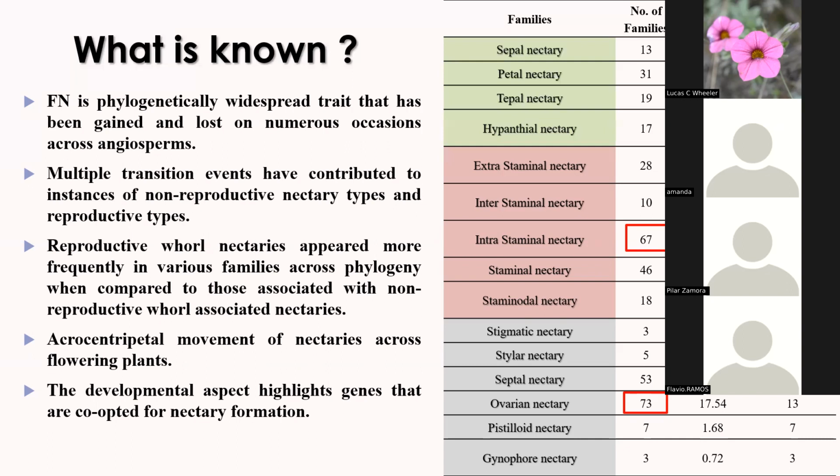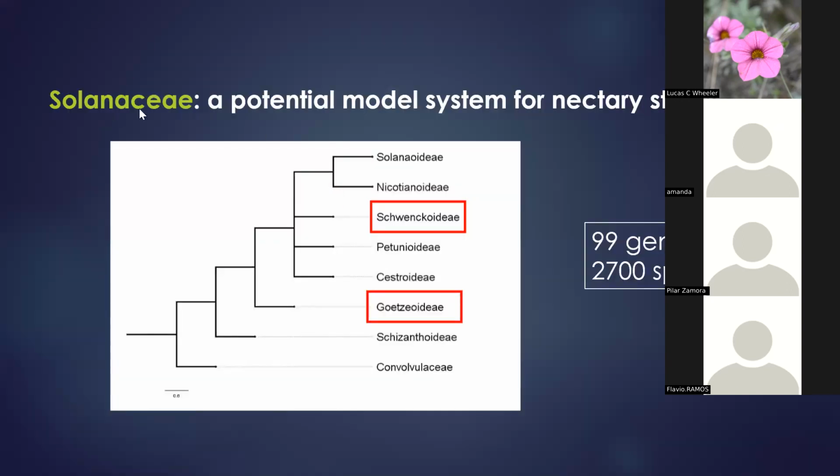Now, because we could see that each family has a different kind of nectary, there were a few questions that we wanted a PhD to focus on, within one family, so that we could understand whether morphological variations are present or not, or relate them to the molecular reasons behind the different kinds of nectary in a family. So we decided to take one family, Solanaceae. There are many reasons to select this family.